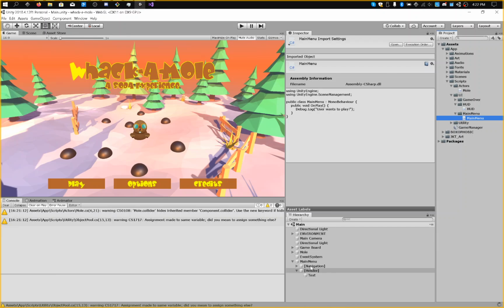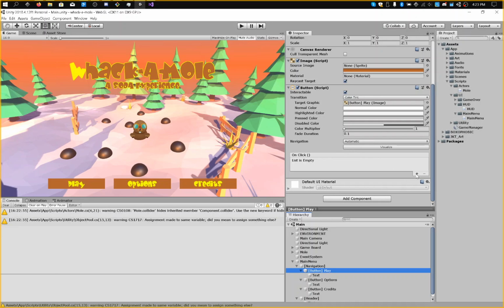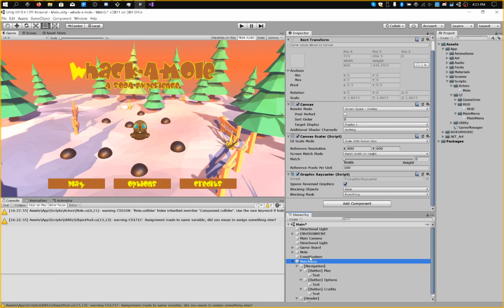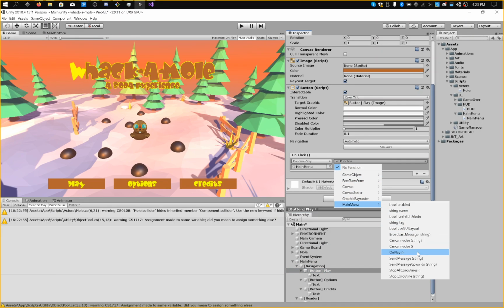Okay. Hit play right here. Click on this play button, on click. When this particular button gets clicked, oh, I don't have the main menu script, so let's drag that in here. There it is. When this button gets clicked, I want to tell the main menu OnPlay.